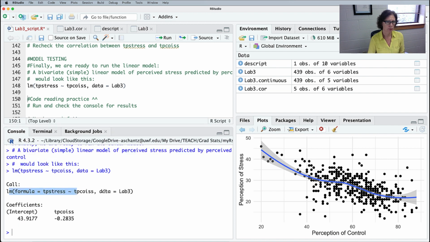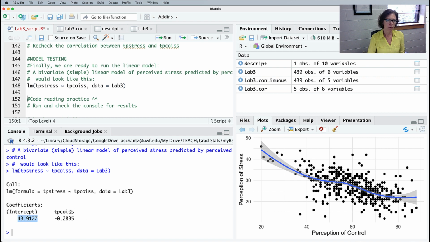So it told us what we told it, right? It reflected back so that we know what it was working with. And it gave us the coefficients. The intercept, which is called the constant in SPSS, and that's the value of stress, of TP stress, with not considering any other variable.